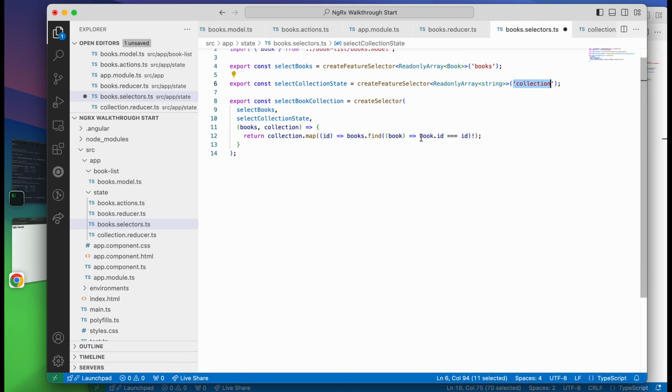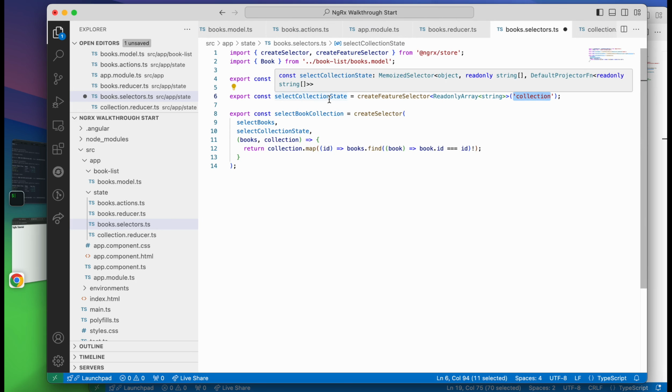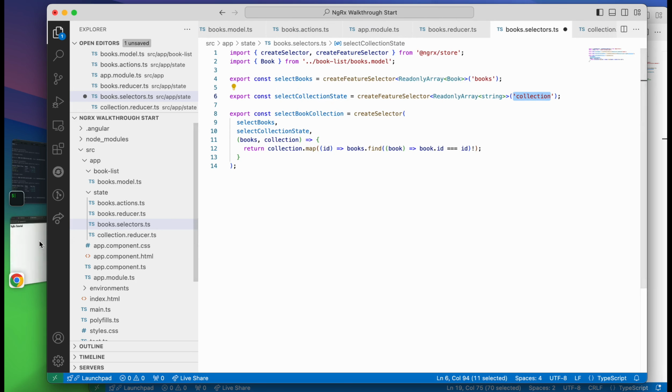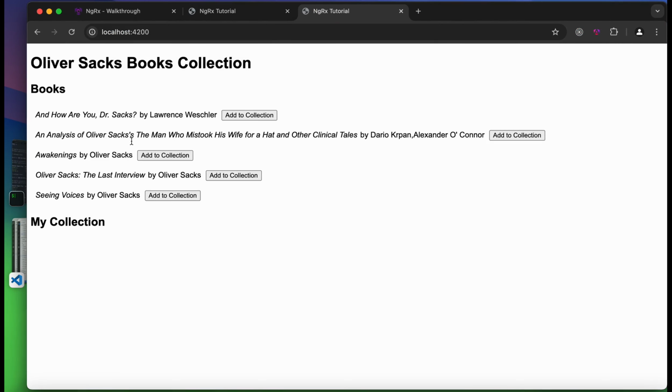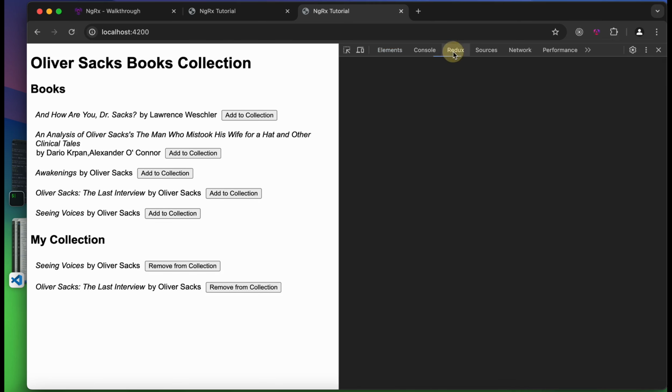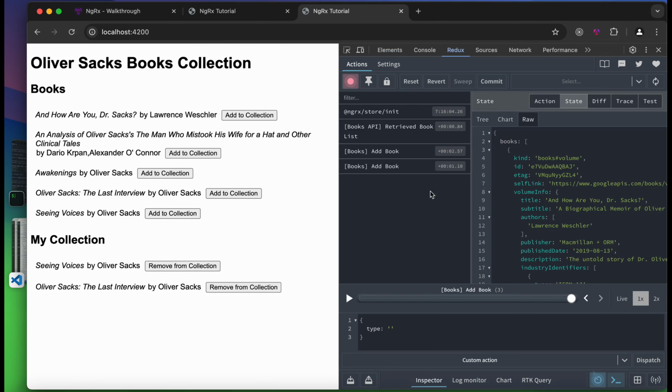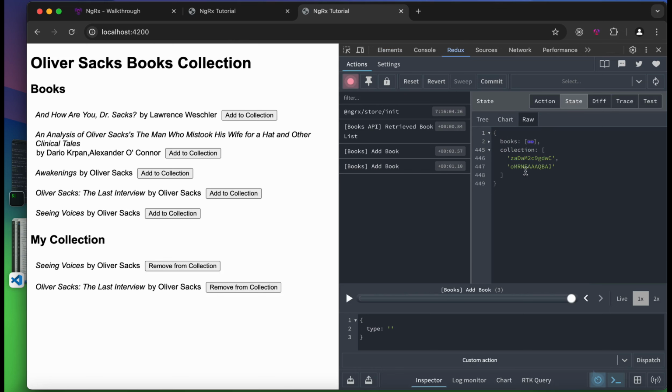Fine, perfect. Now what we want is that, if you recall, in this tutorial, when we add the books to the collection, what is being added in the store is just the key of the books, right? Not the full books.